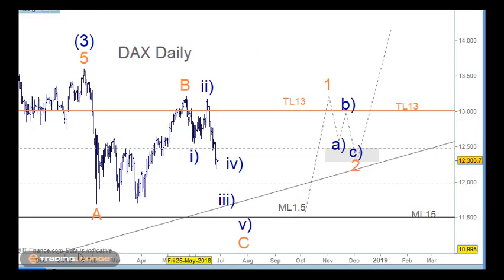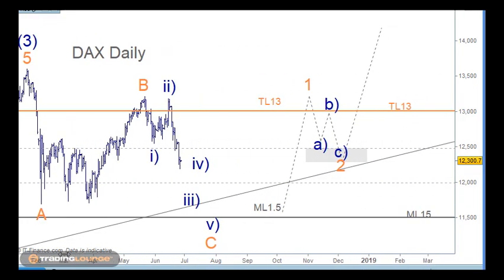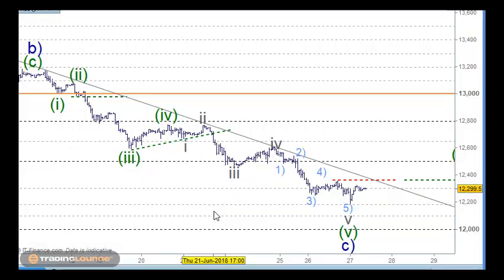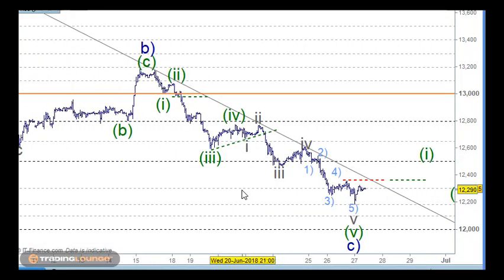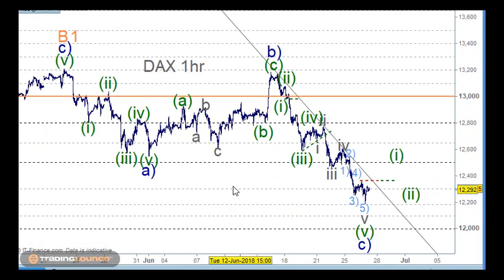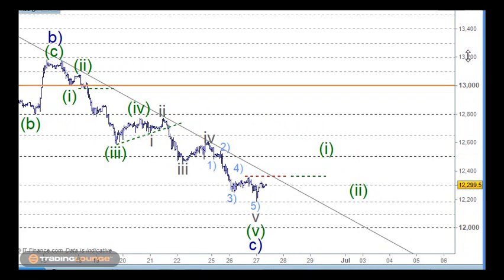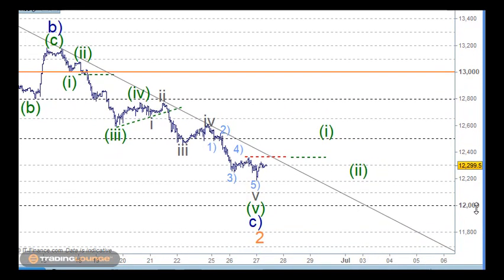But the first one I want to bring in, we'll have a look at the bearish one in the second instance, but the first one here, this wave 1, an A and a B and a C here for wave 2. I want to go to the hourly chart and look at that. And for that, we've got wave 1 up here, an A wave and a B wave here, and then coming down for the C wave, and I'll just move that out of the way now and get this into play here.